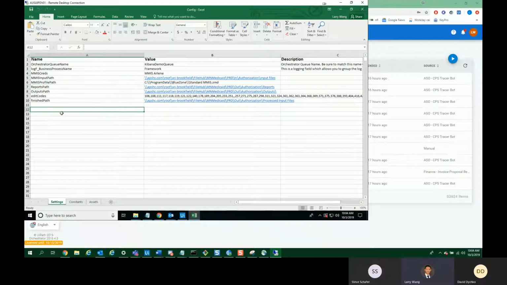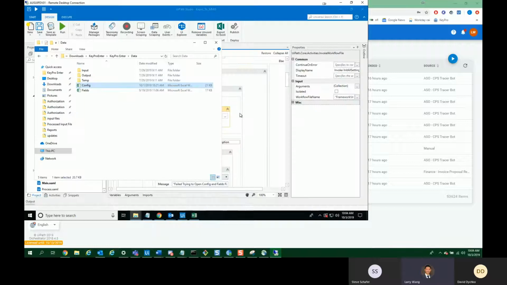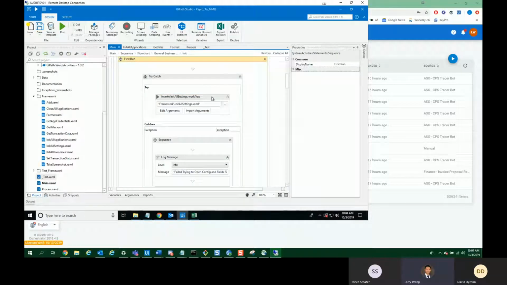So I'll keep going. It pulls in as a dictionary. This is the key, this is the value. And then you can use these variables later in the process. That's what it's for, so you don't have to hard code anything. You can change them easily here, and it'll change elsewhere in the code. That's just a dictionary called config that it pulls out. We can see it here.